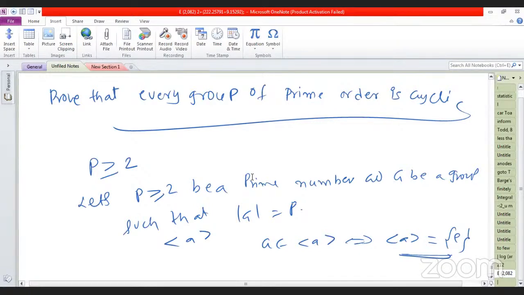No. Why? Anyone tell me? Sir, as per the order, at least one positive integer should exist, sir, like as we know, A power n is equal to E, as per the order of an element of the group. Rajeshwari, A belongs to the generator of A, those elements. So generator of A equal to identity should be satisfied for all elements? No, not all elements. That's why I'm telling not equal to.